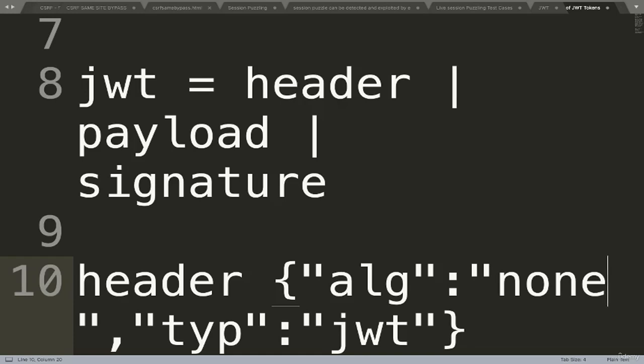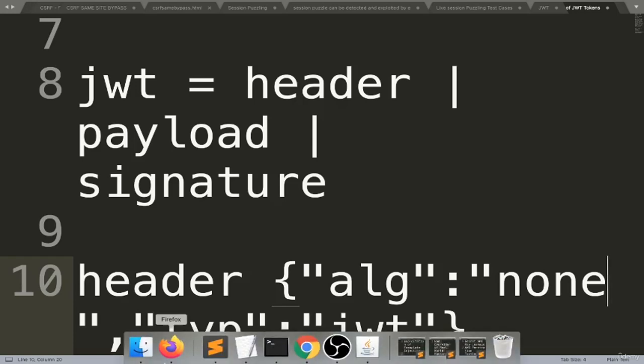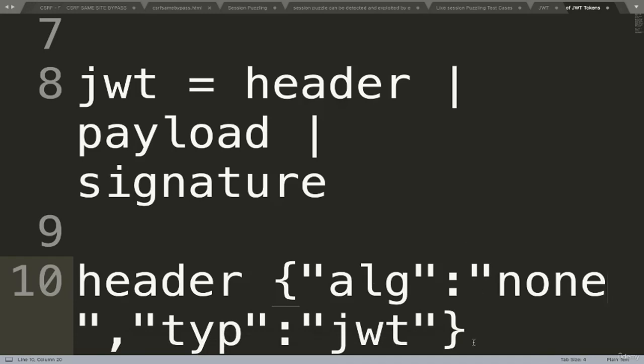So this was the situation. This was the none hashing algorithm technique. To prevent it, first use a JWT library that is not vulnerable to this issue. If it is exposed, then token validation can be bypassed.